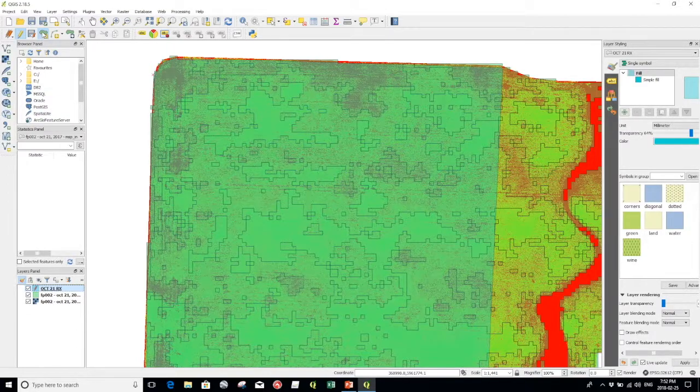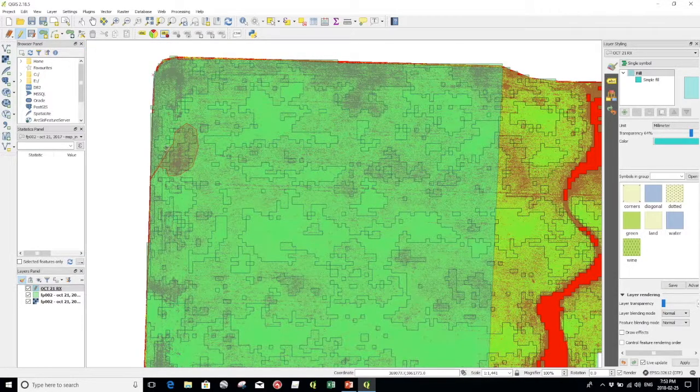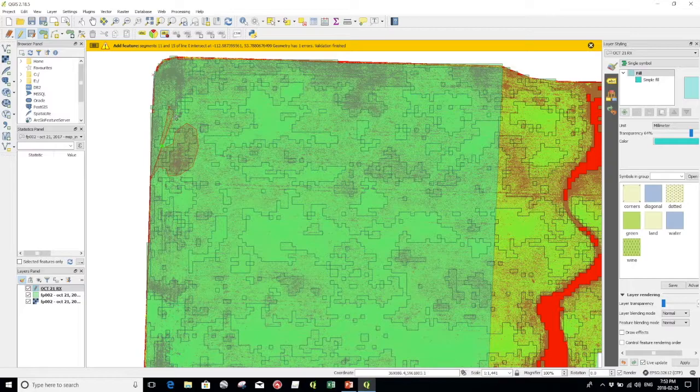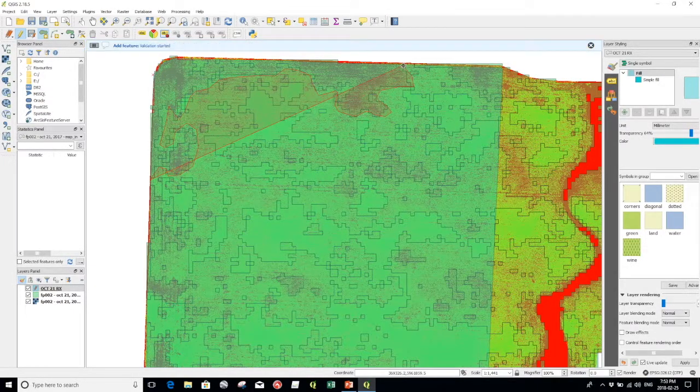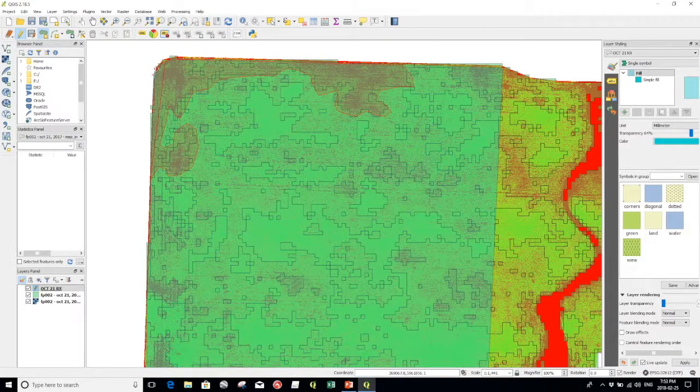So all we need to do is, we've clicked this create shapefile layer, and we're going to start clicking and highlighting the areas that look like they're going to need the strongest rate. So say this is a pesticide problem, a pest problem, whatever the red is here. I'll tell you in this specific case for us it was a fungus problem, so perhaps this is what we're going to be needing as fungicide in these areas at a higher rate.